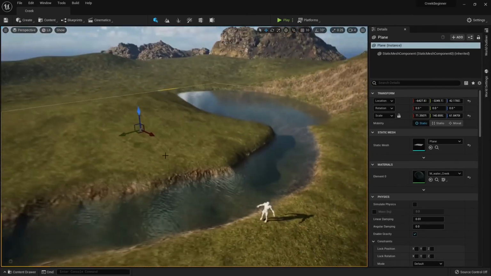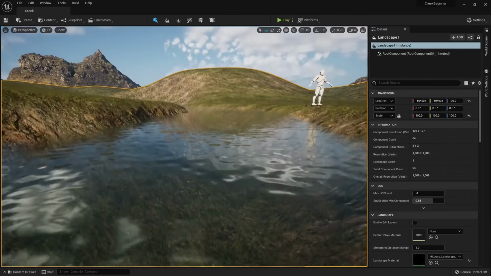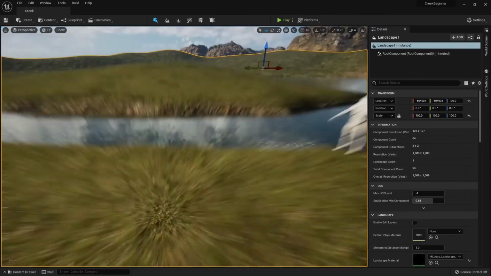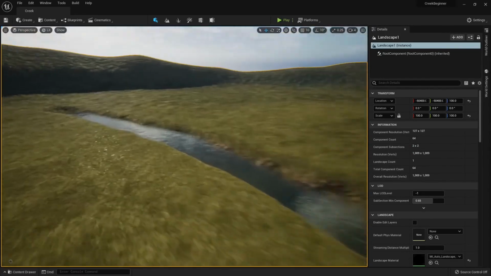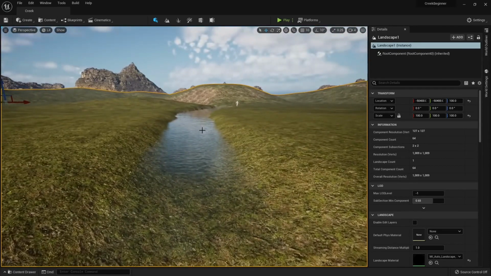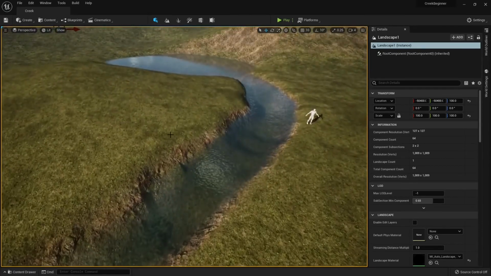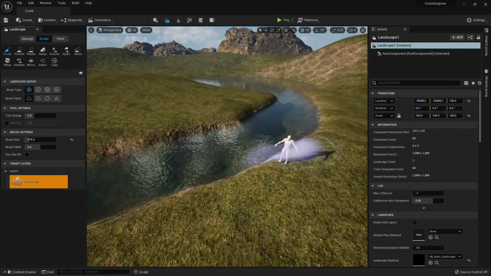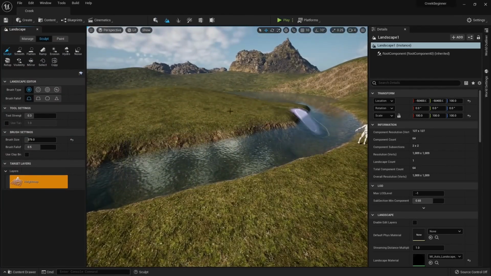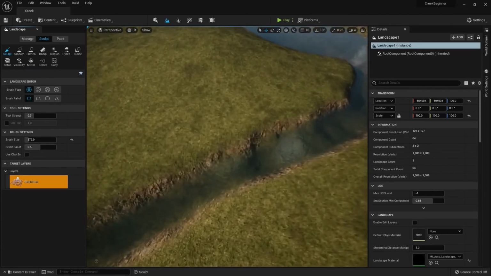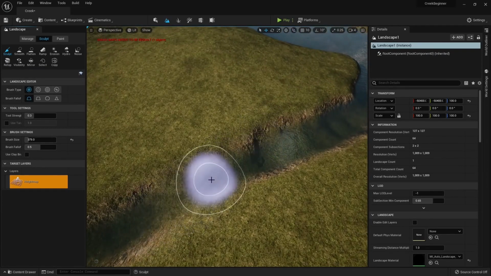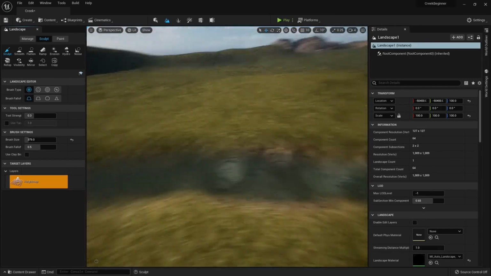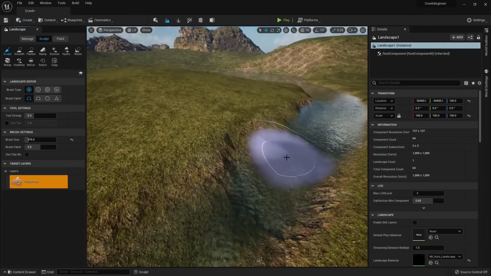So let me go ahead and decrease the size of this river because I feel like this is too big. I want to make it kind of small, like right here, because I don't want it so that if someone tries to cross it, they drown. I want it so that if this person tries to cross it, they could easily cross it by just walking over it by themselves. So we're just going to decrease the size and not make it so deep.